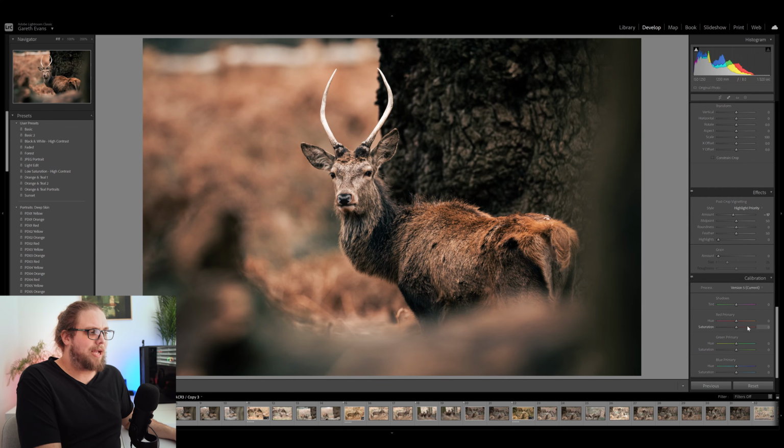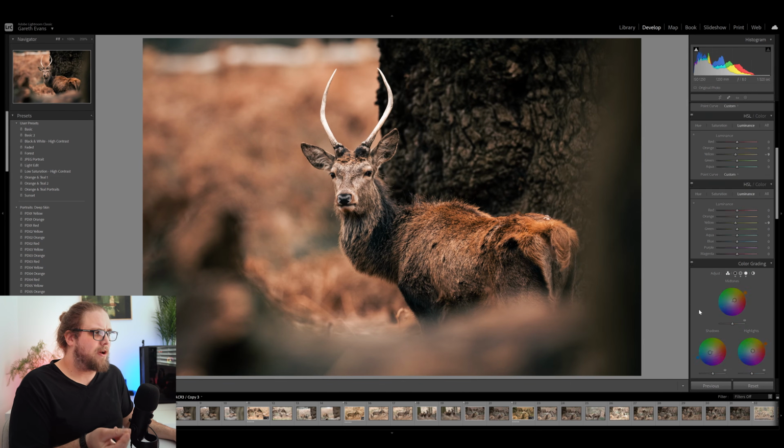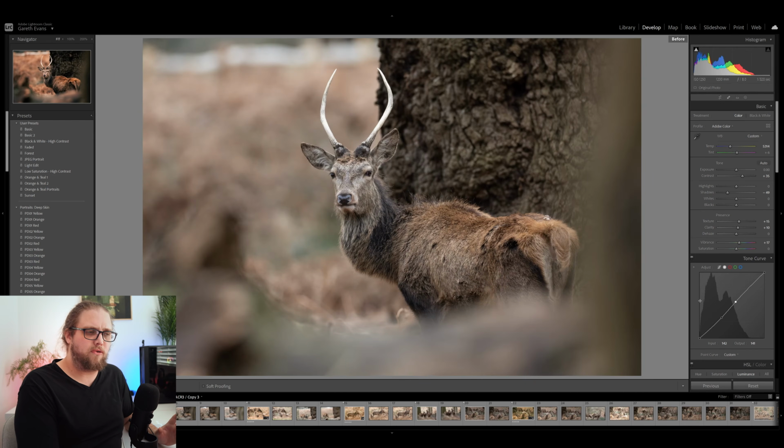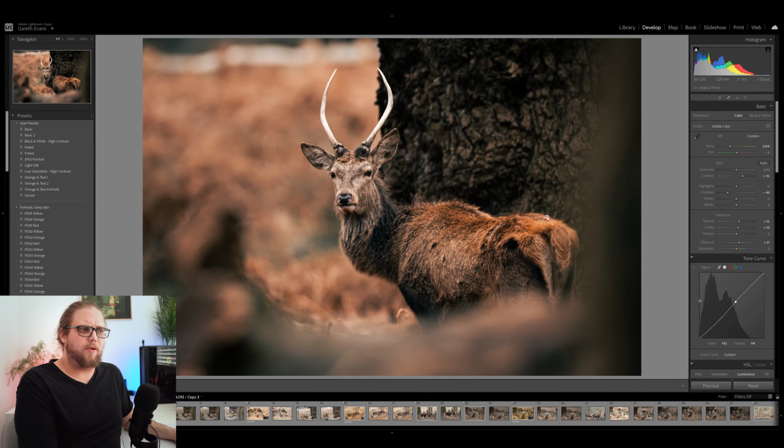Now let's come down to the calibration tab at the bottom. I'm going to bring the red primary over towards the orange a little bit. See, the more I do that, the more yellow it starts to become. But if you combine that a little bit with the blue primary over towards the teal, we really start to feel that orange coloring. If I turn this calibration off and then back on, you see we're almost adding color here. And ultimately, it's becoming very punchy, very colorful. Let's look at the before and then the after. Look at that. Massive difference.